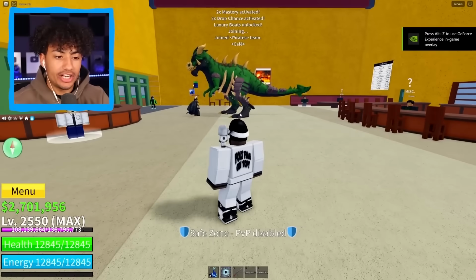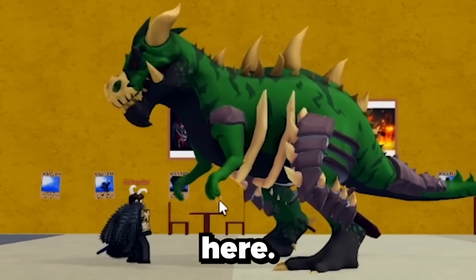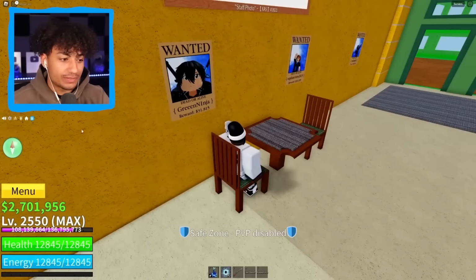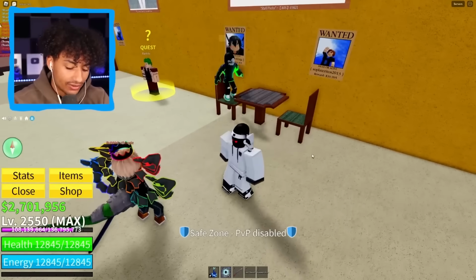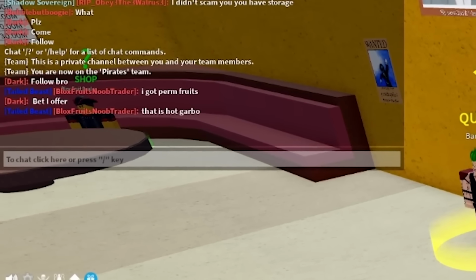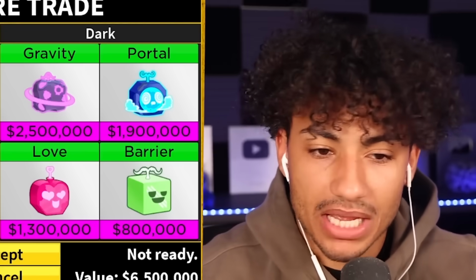Okay, I just spawned in here and there's just a T-Rex just standing right here. All right, well, hopefully he's got some good fruits because I got some good fruits as well. Let's see what he got. Ooh, he's got a whole lot of garbage. Yeah, I'm canceling that. Sorry, bro. That is hot garbo. Bro, this guy keeps trying to trade with me. I'm not giving you perm spider for this. All right, I'm finding a new server.